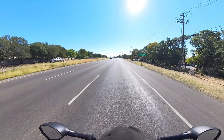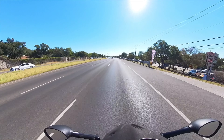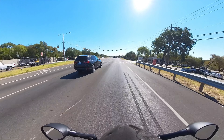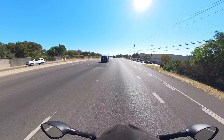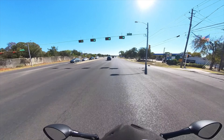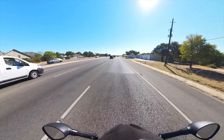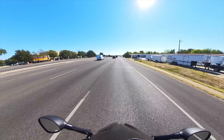It's three hours one way from my house. And I want to video tape the ride, obviously, but a couple of things stand in the way. One is battery power on this Insta360 and the other is the card size. Card size I've got covered now — I've got a 256 gig card, which gives me almost five hours of filming time.